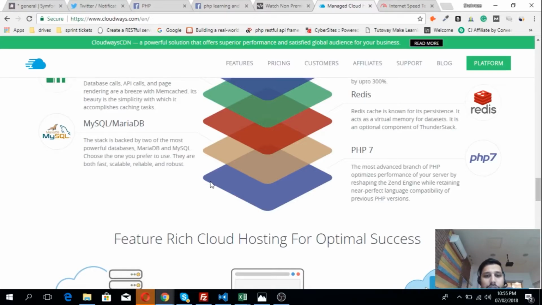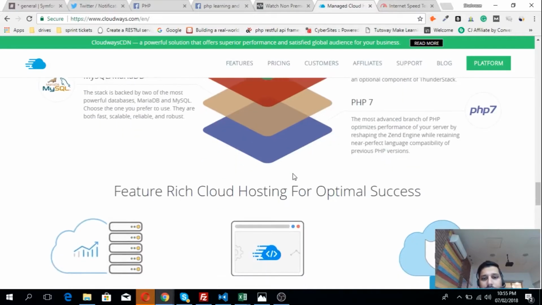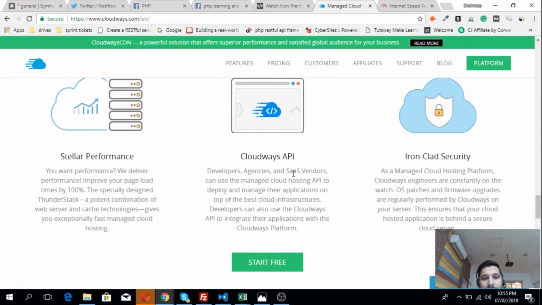So if your application supports PHP 5.6, PHP 7, or PHP 7.1, you can go into options and select your desired PHP version. I will also tell you how you can upgrade or downgrade your PHP version, and I will also perform this task in the SSH terminal.